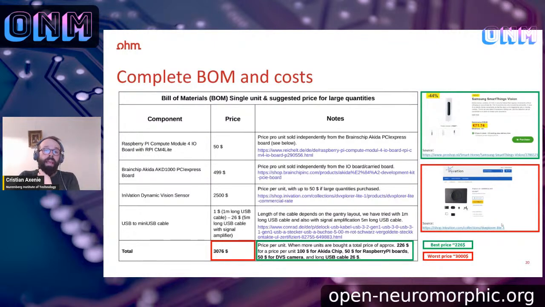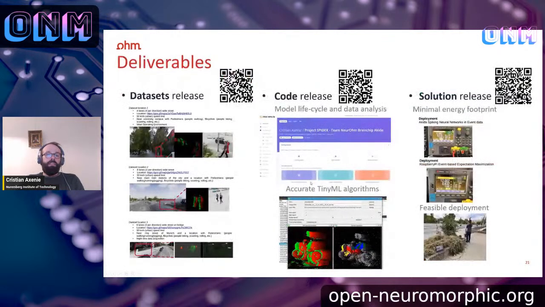Now, if we go on, I also want to say that we put something out there. We had some data sets, so if you scan the QR code, you get 3 data sets with DVS data and movies. My students uploaded them, so you can just get them on Zenodo.